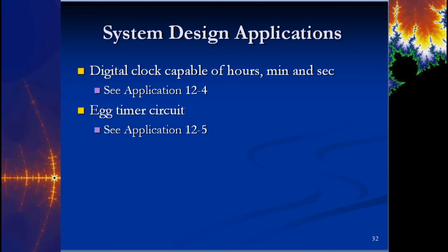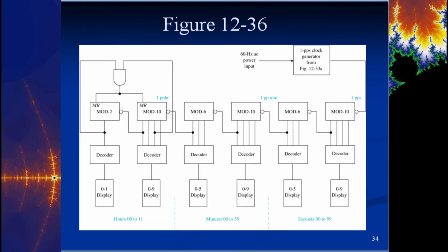There's a digital clock, and this one I would really encourage you to go through because this one goes over what I just explained about having a mod 10, a mod 6, a mod 10, a mod 6. So there's your seconds, there's your minutes, and then here's your hours, right? This is from 0 to 11, right? So we have a mod 2 because we don't have 20 o'clock. We only have 1, 2, 3, 4, 5, 6, 7, 8, 9, 10, 11, 12, and then we go back to 1. So a 12-hour clock is even more odd because you don't use the 0 condition, unless you're talking about a 24-hour clock.